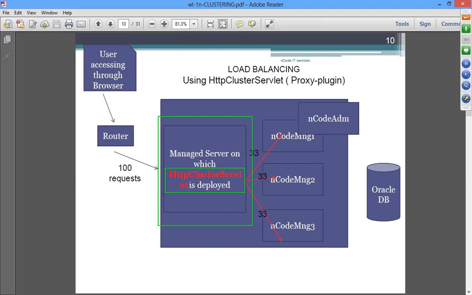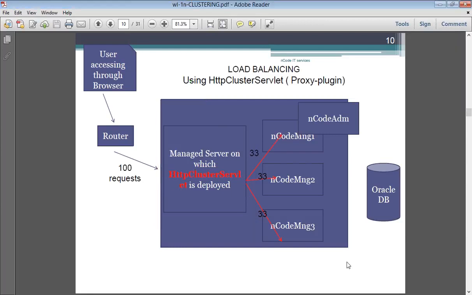And rather than using WebLogic servers as a front-end layer, we usually go for a web server, which is the previous architecture that we have seen. This is more like a theoretical setup, the HTTP cluster servlet. It's never really used, but it can be done in case we need it, or if you don't want to put Apache, or if the project is very small or an internal project kind of thing. So for load balancing, majorly you will see hardware load balancer, web servers, proxy plugin, WebLogic servers. That's the architecture you will see most of the time.